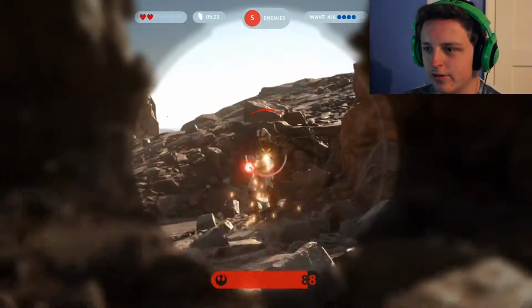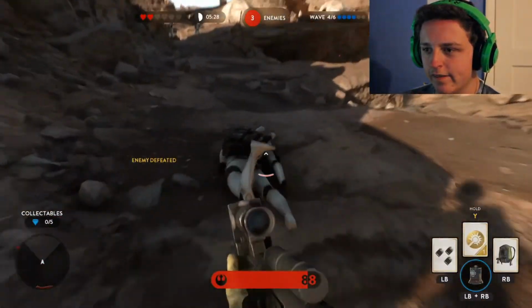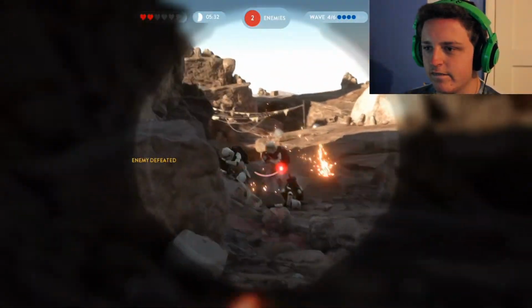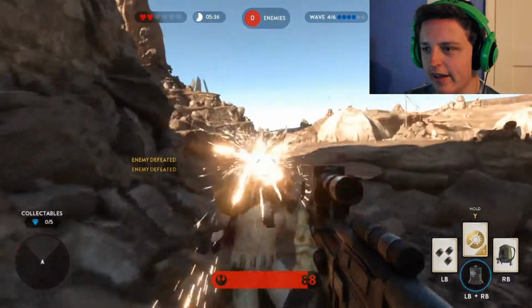Uh-oh. Hello. And he's dead. What are you doing? I'm gonna try and get a melee kill. Come on, come on, come on. Yeah.